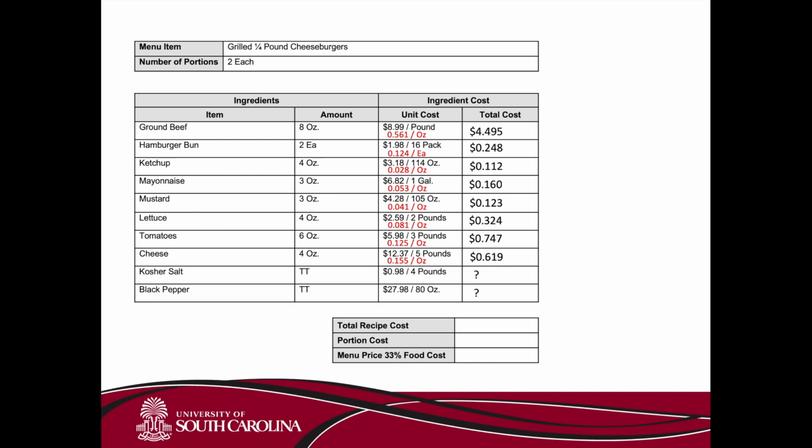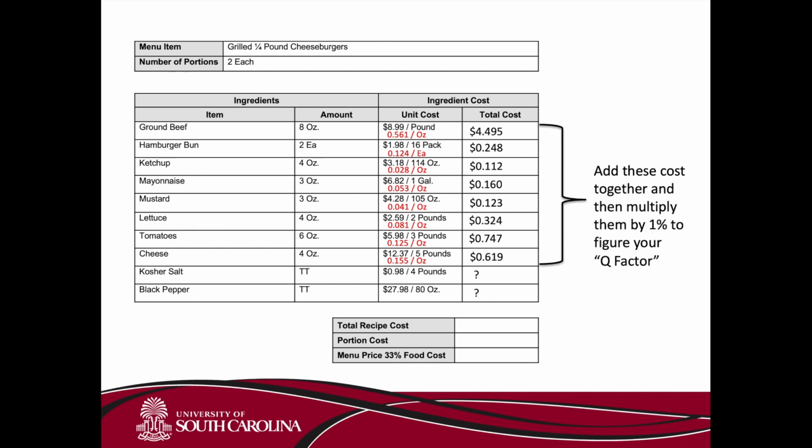And so our Q factor, we're going to take all of the items here that we do have a total for, and we're going to add those together, and then we're going to multiply that by 1%. So a Q factor is going to be anytime we have an item that the amount is so small we can't figure it, or if we have a 2-taste item, like this right here, okay? We have to charge something for it. We can't just say, well, you get it for free, have a great day. Because if it's costing us, we have to pass those costs along to our customers every single time, no matter what, okay? So we want to make sure that we do that.